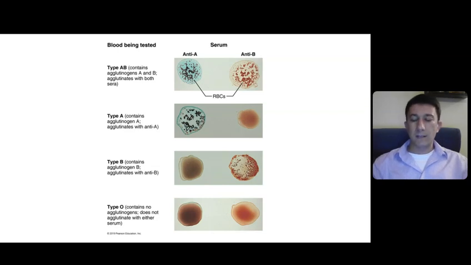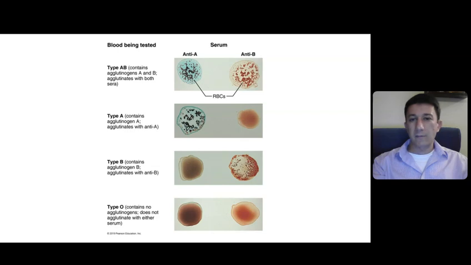Moving down, the second from the top there, we see type A blood will only clump in the presence of the anti-A anti-serum, but it remains smooth and unclumped in the presence of anti-B anti-serum. Likewise, type B blood will remain smooth, or unclumped, in the presence of the anti-A anti-serum, but it will clump in the presence of the anti-B anti-serum. And on the very bottom there we see the type O, which has neither the A nor the B antigen. So what that means is that the type O blood will not clump in the presence of anti-A, and it will not clump in the presence of anti-B.